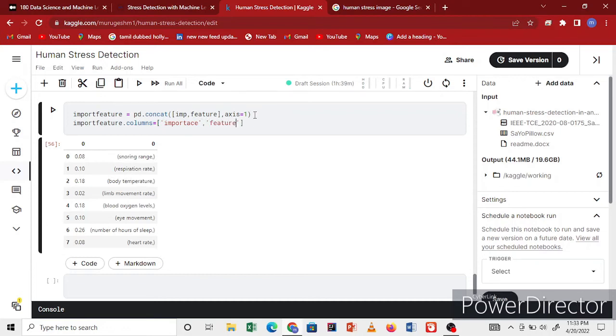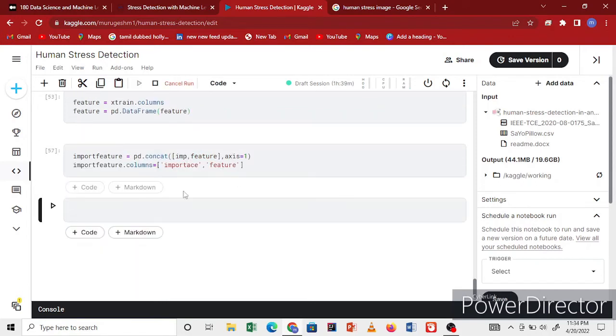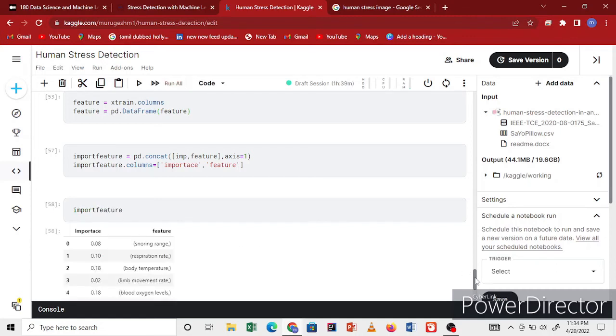Okay, now we run the code. Now go to check the important feature. Yeah, this one. Okay, now finish.